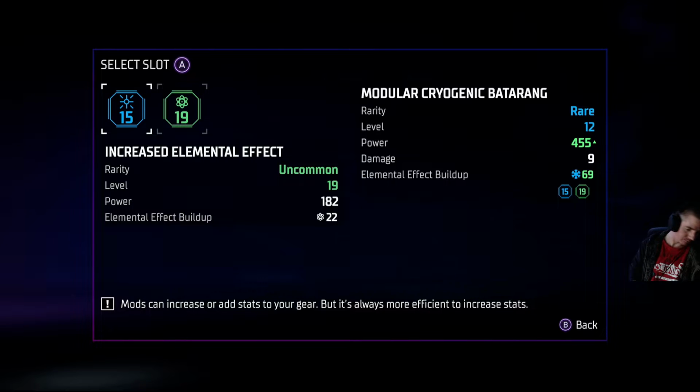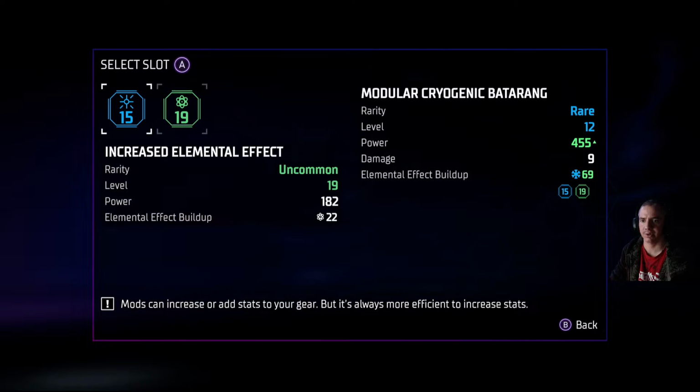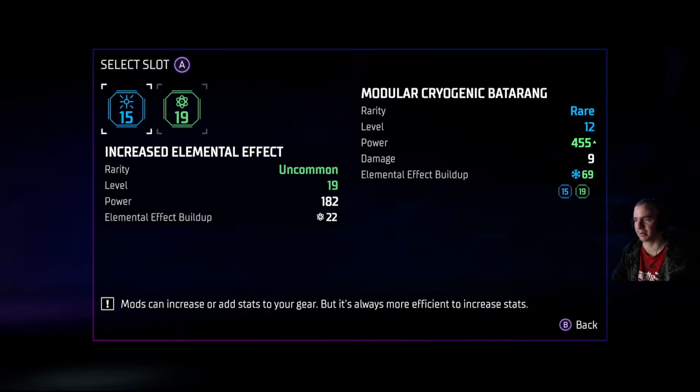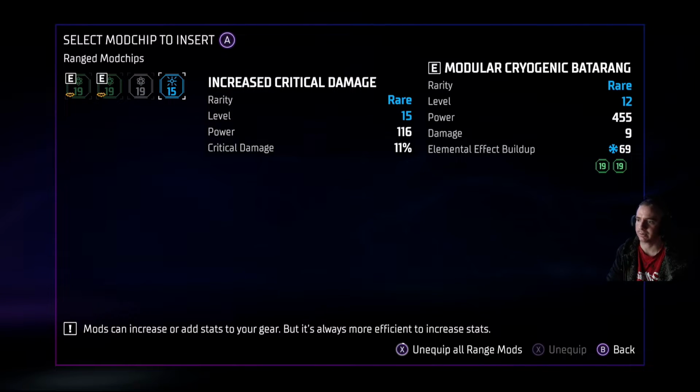No, thought he wanted to be picked up, but clearly not. Ooh, power increases. By at least 60? Yeah, 66 it increases by. Sure, why not? I don't mind not doing critical damage. That's only when you're doing like the headshots and whatnot, right?